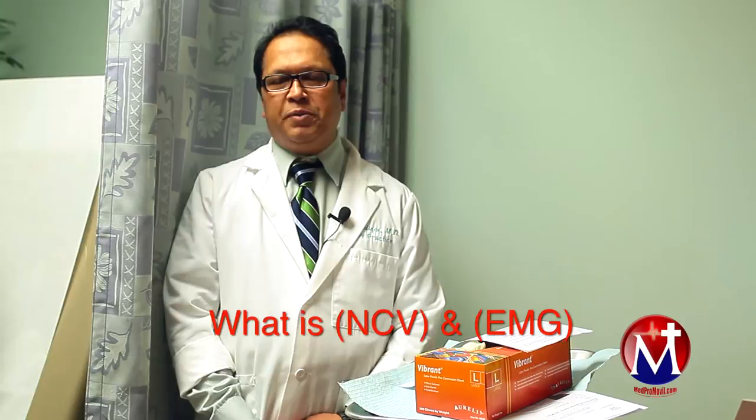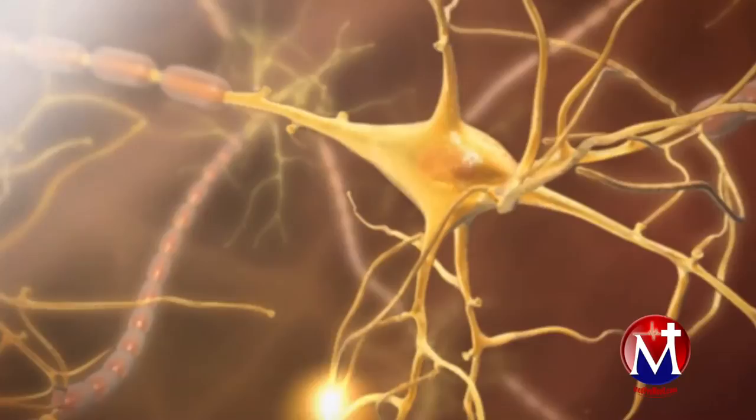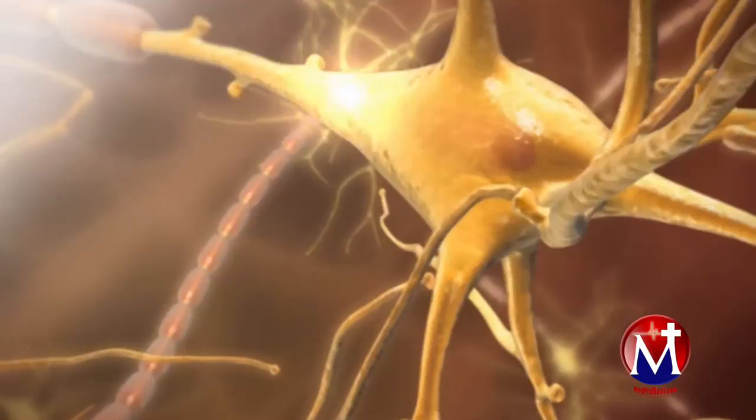Today we are going to make a video for MedPro, which will show what is NCV and EMG. And our technician will be doing that. By the name you can understand that whenever there is a derangement of nerve conduction velocity, like neurological problems, NCV is an indication, like tingling or numbness when the patients complain, or weakness somewhere, then we do NCV. NCV is a pretty easy and non-invasive procedure.